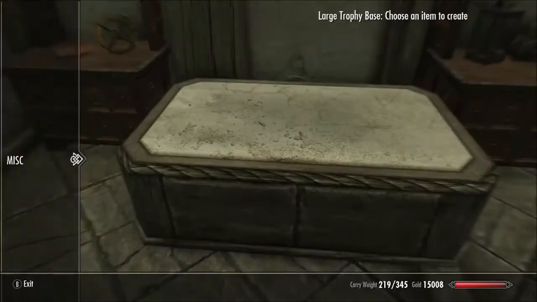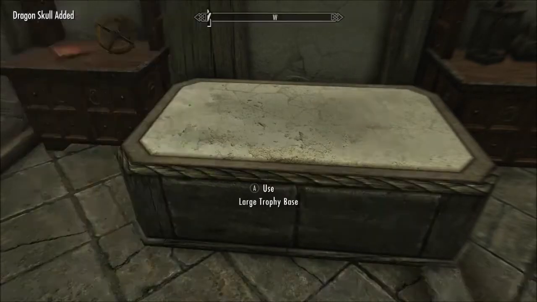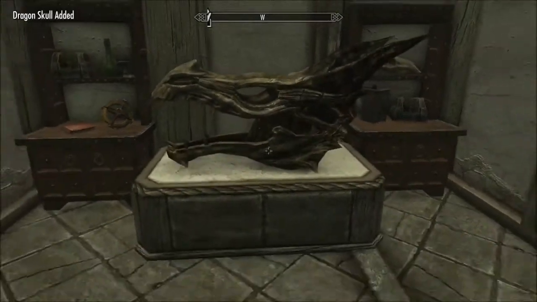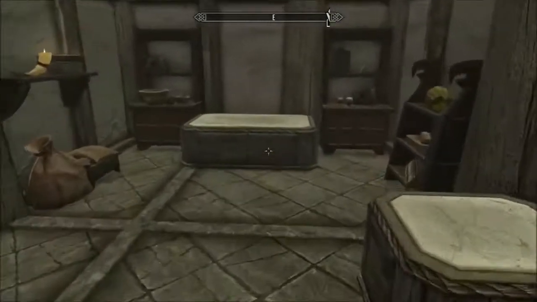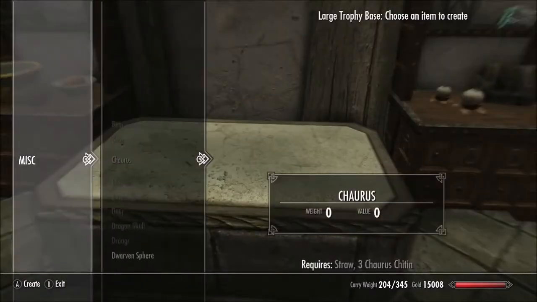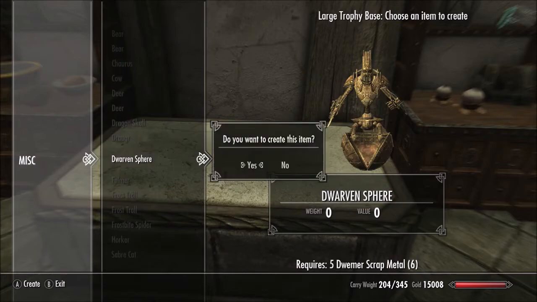Okay, so we can put the dragon skull on this end. Dragon skull! There it is, people. Our first trophy. And then I think that another big one that we can fit is a Dwemer sphere, right? Yeah. Dwemer sphere.